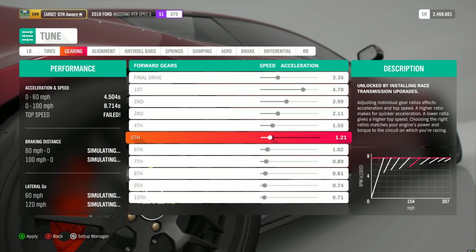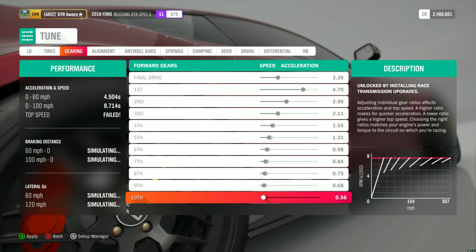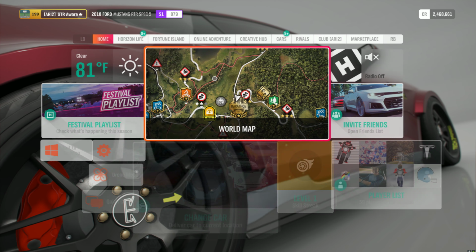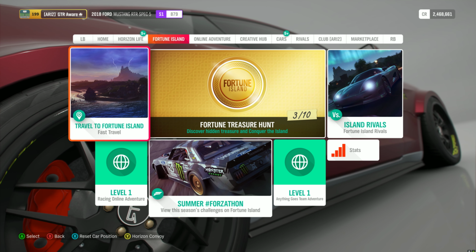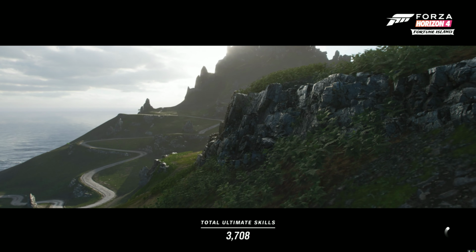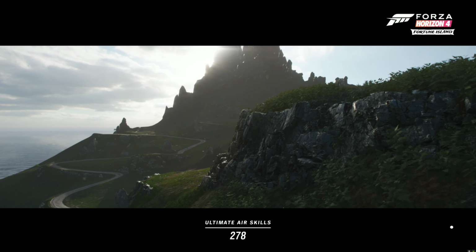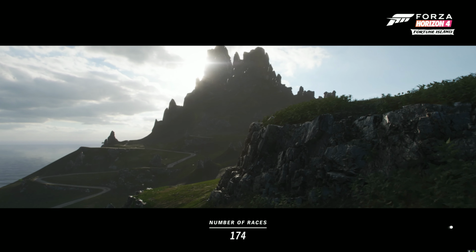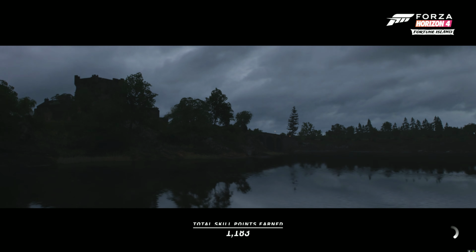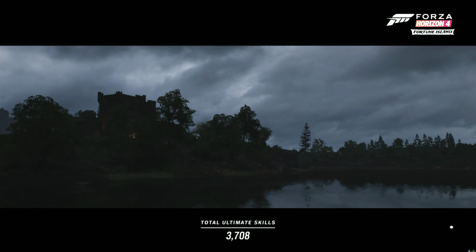So... maybe. But this thing, it belongs on Fortune Island. Yes, I will travel to Fortune Island. But 1879-ish horsepower, like, that's crazy. That's a lot. I understand why this thing is so good at drag racing. Put drag slicks and all-wheel drive on this thing, and this thing is fast.